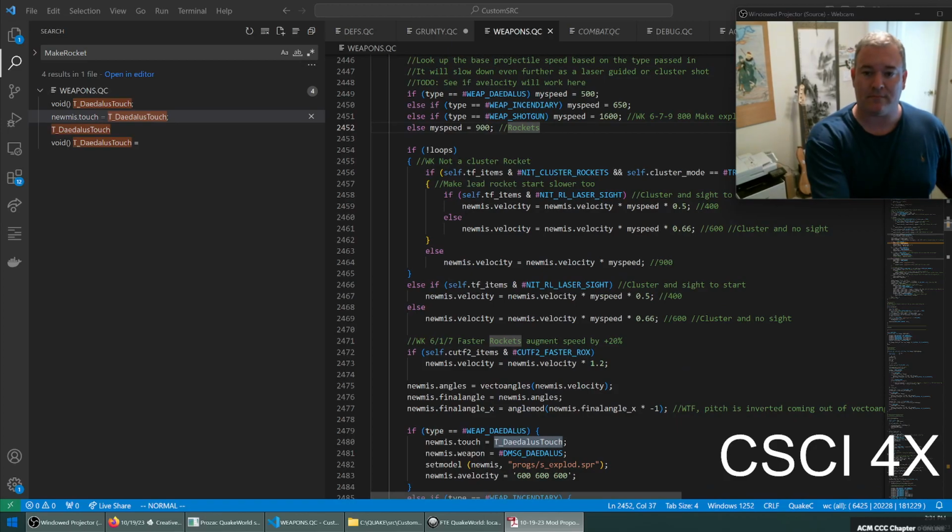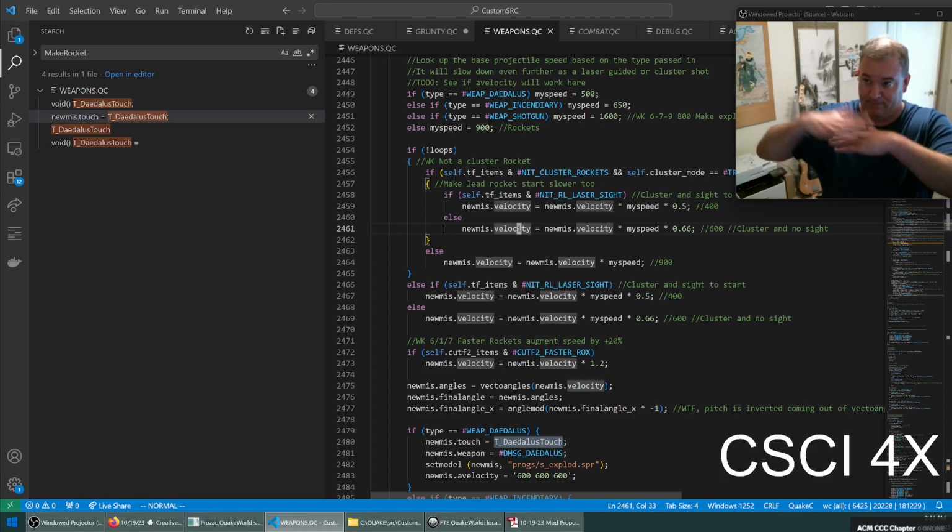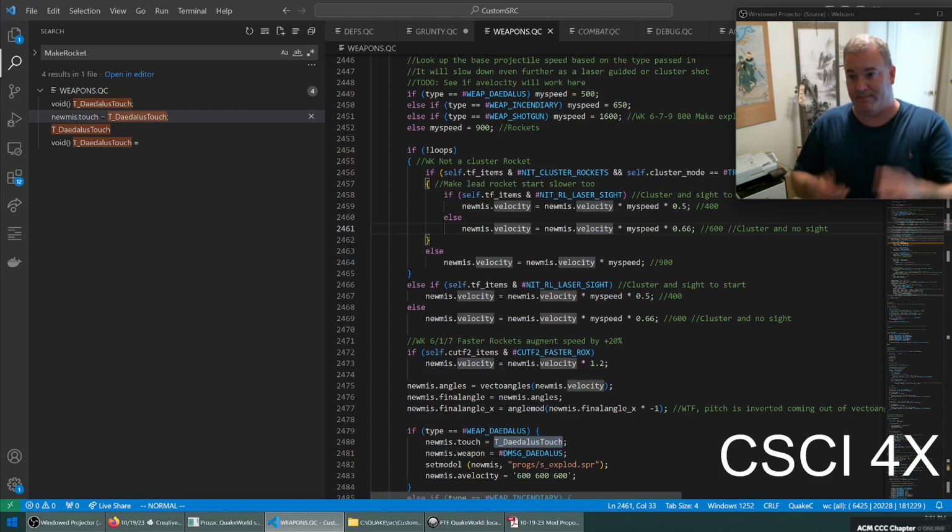So first of all, how do we move the player? That's one question. And the other question is, where is the shotgun code? And the other one is, do you want it to shotgun jump only if it's close to the ground, like you're shooting it at your feet? Or do you want it so that every time you shoot the shotgun, there's a huge amount of recoil on it?